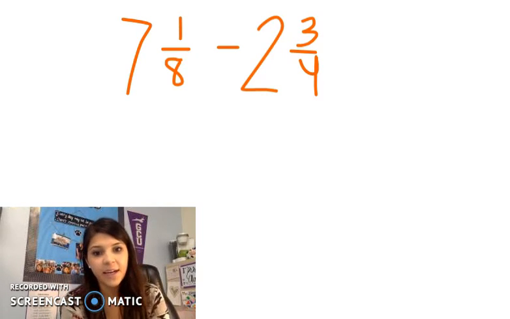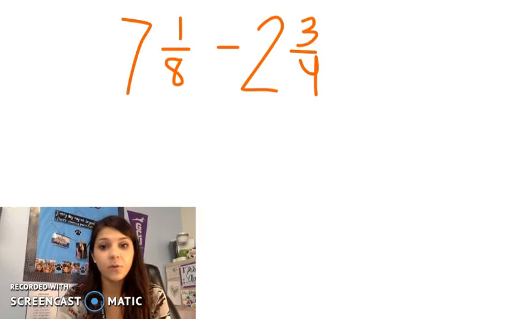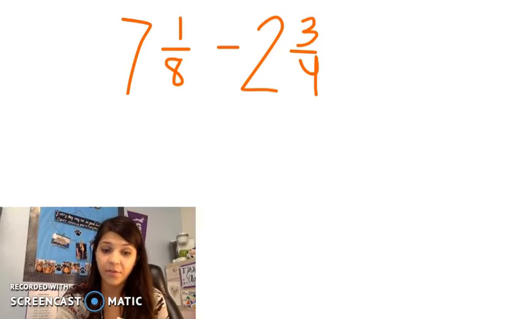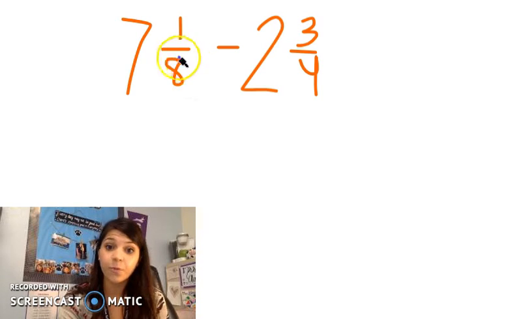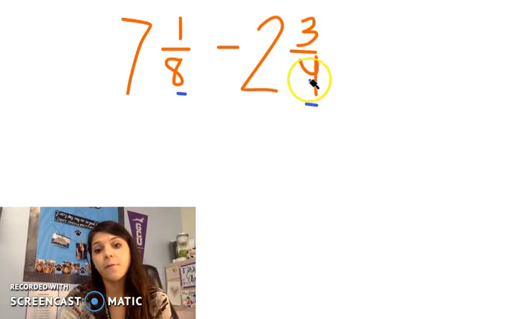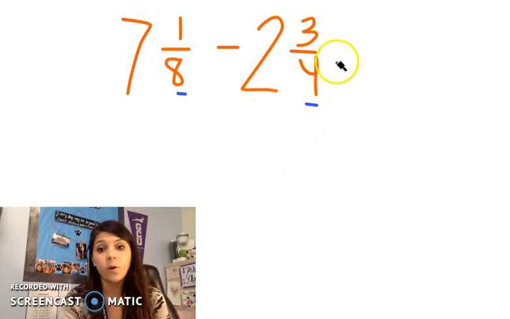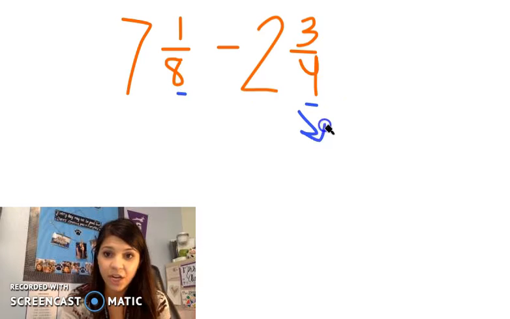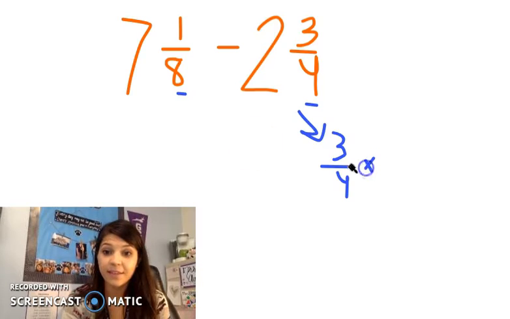So I wanted to go over this one because there's a quick trick that you need to know before you can continue moving on. Yes, indeed, we do still always have to move those mixed fractions into an improper fraction. Sorry about that bell. But we also have to make sure that we're converting these first. If you look at these bottom denominators, 8 and 4, we know that 4 can go into 8 2 times. And so before we actually do our heart method on both, we're going to change that to where we multiply 3/4 by 2, because we want to get that same denominator 8 over here. So I'm going to times 2 by the top.